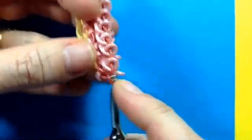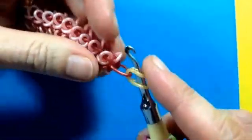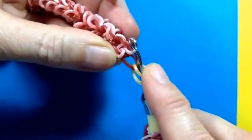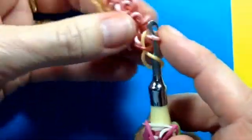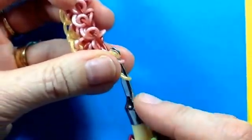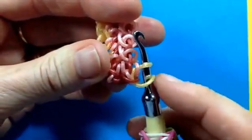So grab that other side of the cap band and pull a border band through. Exactly the same thing, finding that horizontal band running through the 2 loops on the side, pulling it through the left hand side of the border band, and then putting the border band underneath that slip knot stitch.